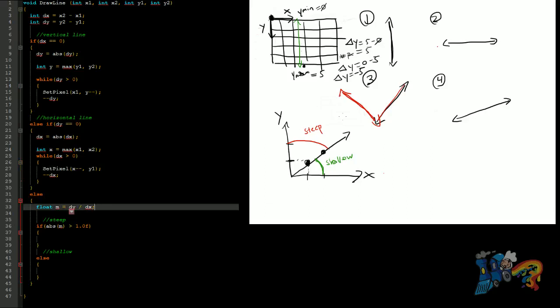Now, dealing with steep and shallow. Let's handle that now. Okay, so for a steep line, we're going to start there. We're going to need certain things, right? Let's grab a color. Now, for all intents and purposes, we can treat the y portion of the steep line exactly like we treat a vertical line. We know that we're going to loop through the y's and set only one pixel for y for each y. The difference here is that our x pixel is now variable. It can change. It's not always going to be the same. So we have to determine what that is.